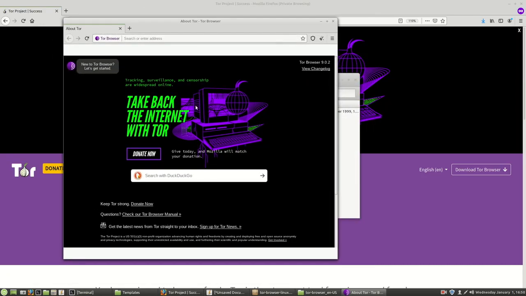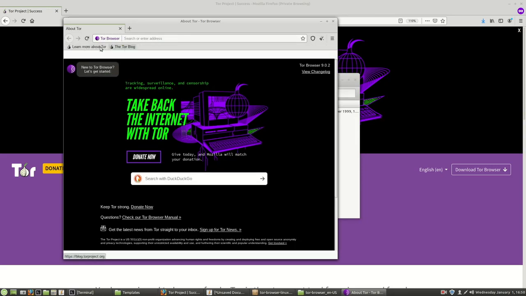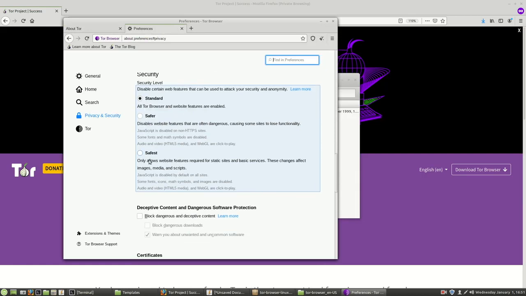Now, here it is, Tor browser. One of the quick little settings here you might want to change is you may want to right-click in a little gray portion around here and choose the bookmarks toolbar so that you get that little bookmarks toolbar. So as you save things, you can save them in that toolbar as you go around. Fast intro to Tor, so this right here means that you have the lowest level of security. If you click that and go to advanced, then you can choose safest right there, and you see that turns entirely black, or you can choose safer and it goes half, and standard is the regular.